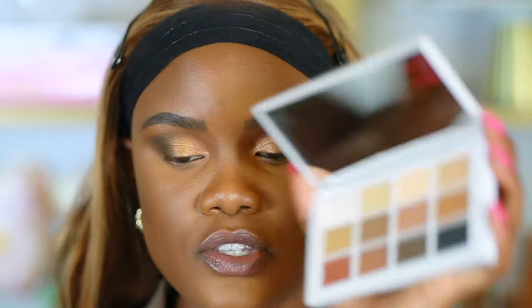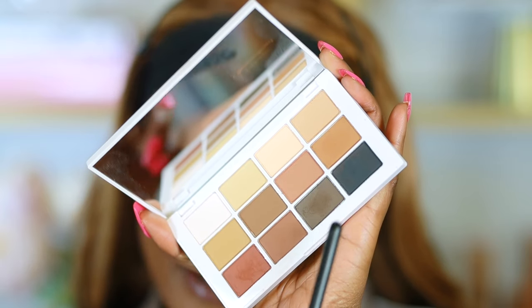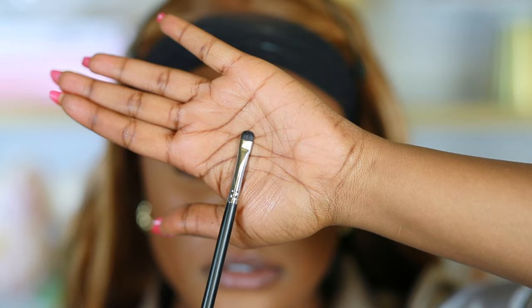Typically, the under eye color is the one that you use for transition and your crease mixed together, just so that it has the same look from top to bottom. I'm gonna go back and use those two shades. So I'm gonna start off with this shade right here and then go in with this brown and black shade. And for the under eye, I like to use the Morphe M508 brush.